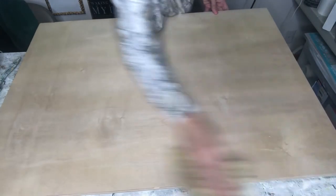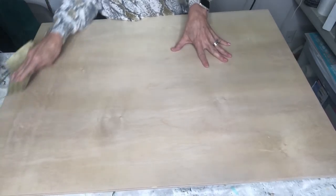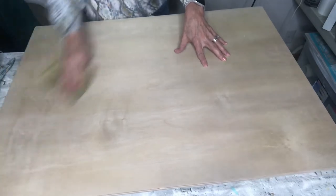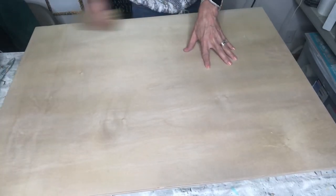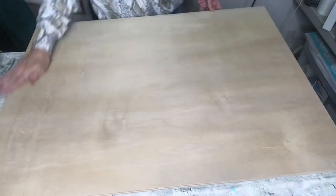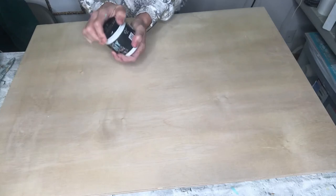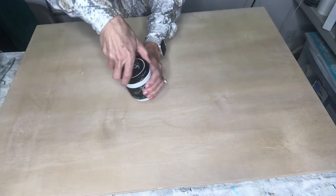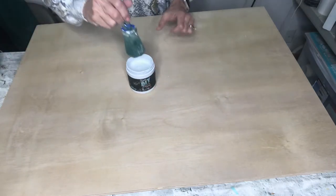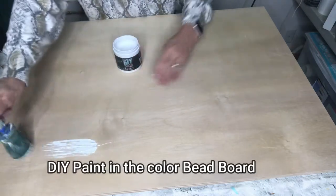Okay, so this is a piece of plywood that I had my husband cut. It's a 24 by 32. I buy it in big sheets at Lowe's. And here I'm just sanding the edges where they're just a little rough from where my husband cut them. I'm using DIY paint and bead board, and I'm just going to give it one, maybe 1.5 coats of paint.